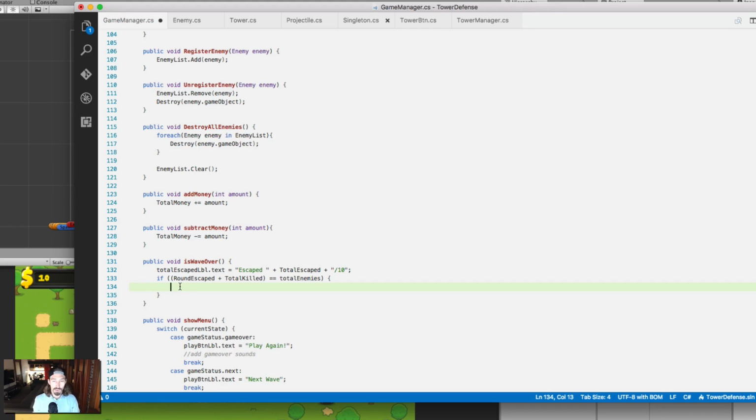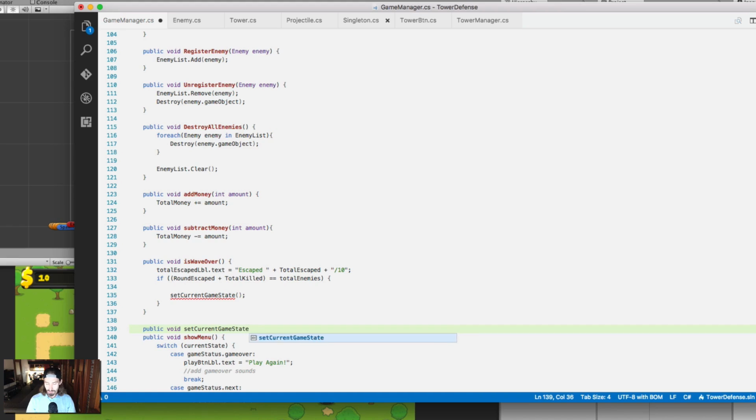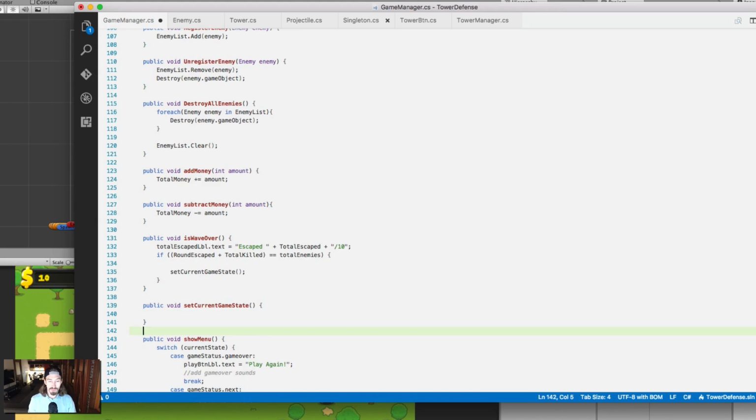So the next thing, if we enter this if statement, we need to have some code that checks our game state, what it should be. So I think we should probably make another method to check game state just because it could get really long. So let's go ahead and just space this down and say set current game state. We're going to call this method that doesn't exist, right? So once we're in there, let's make a public void set current game state function, okay? And the reason we're breaking this all up is we'll learn in our next video when we do unit testing. It's just a lot easier to have small little chunks of code to write the unit tests for.